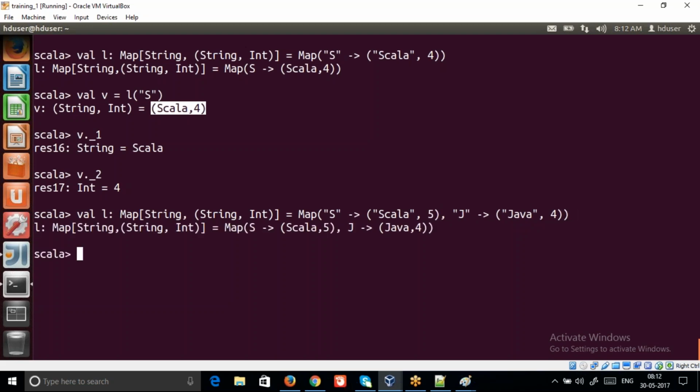So on that, now I want only the first, only this Scala and Java. From the values, I only want the first element. I can do the map transformation, or I want to change the values also.